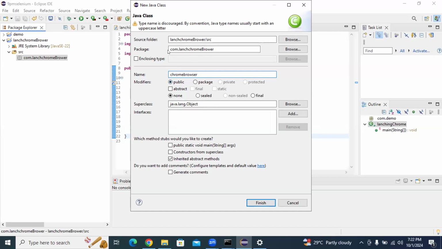So the type name is, again, giving the warning. So make sure that it is always used with an uppercase letter. And next, one of the most important entry questions: public static void main. We need to select this one. Most of the people don't know why we selected this one.